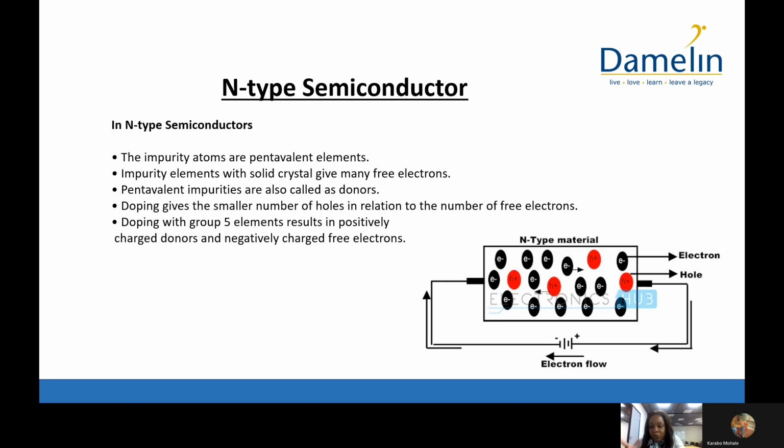The only reason they do this is to modify the semiconductor, to make it more like a PTC or NTC. Remember, PTC stands for positive temperature coefficient, meaning increasing temperature, increasing resistance. And NTC is a negative temperature coefficient, where as we increase the temperature, we decrease the resistance. So doping, which is changing the semiconductor to N-type or P-type, is just making it more like one of those two types of material. So the impurity atom is added and it makes a solid crystal.